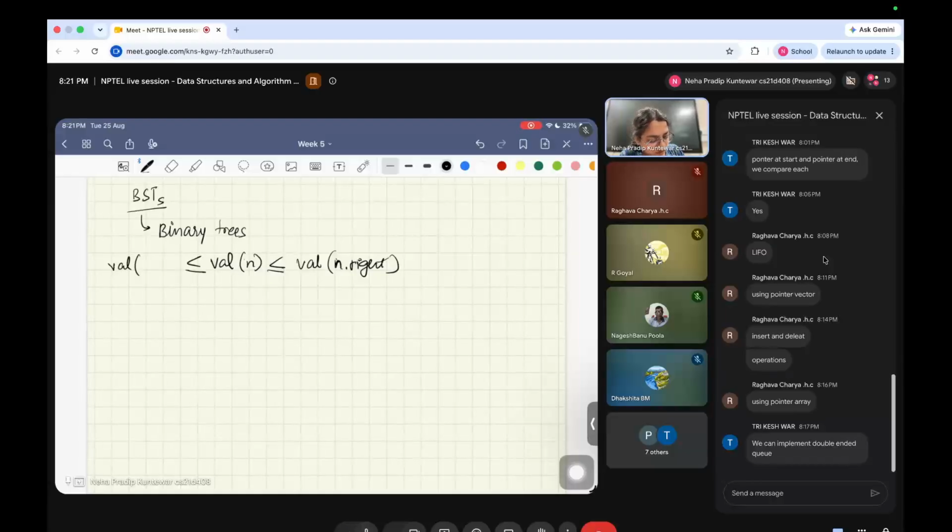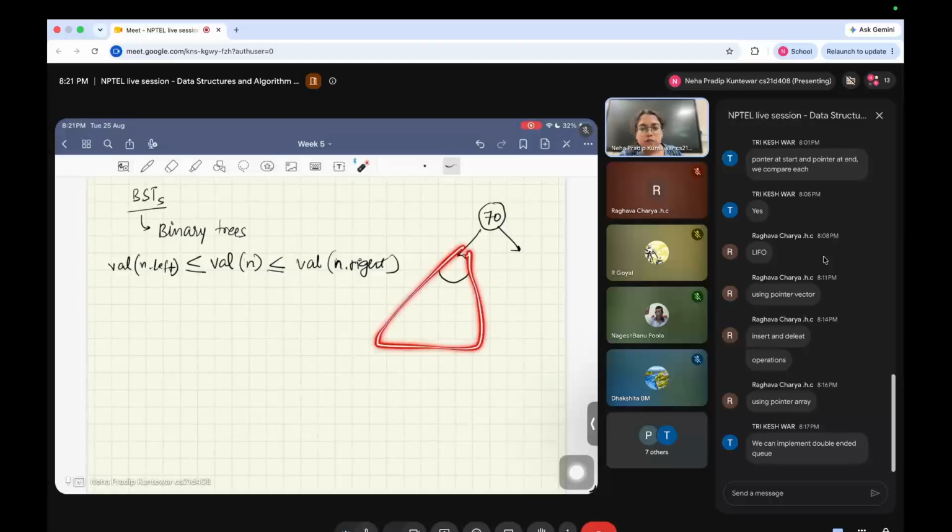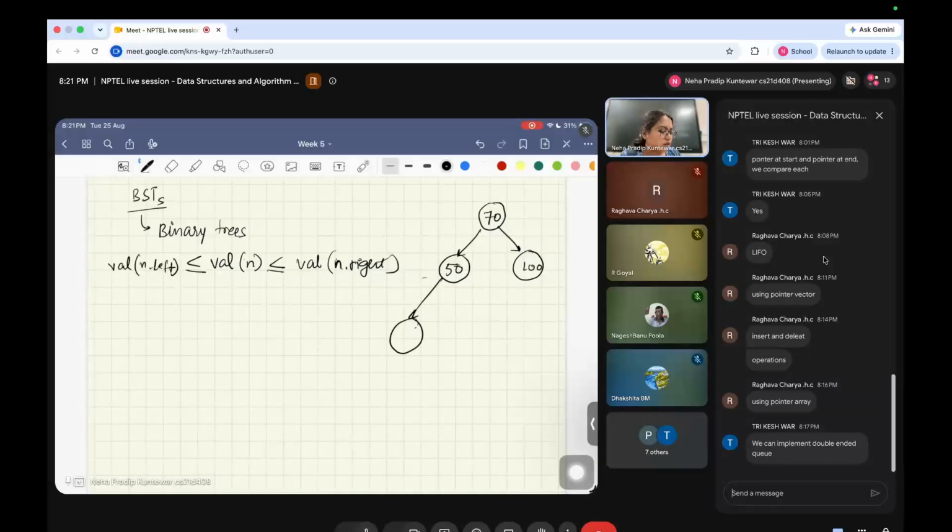This is true for all nodes. So for example, if I look at this tree, everything here should be a smaller value and everything here should be a larger value. So let's say this is 50, this is 100, and then to the left of 50 you should have something smaller than 50.